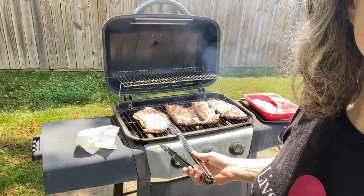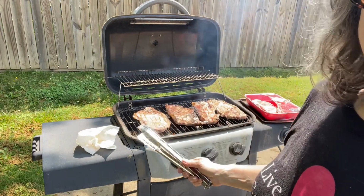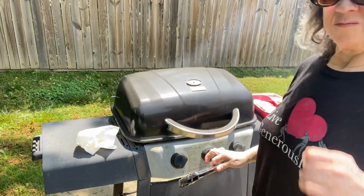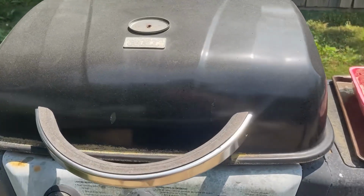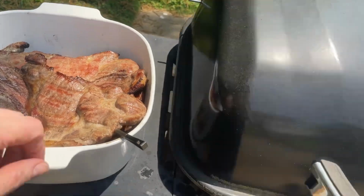I don't think I believe it. Those look pretty raw. So I think it's going to be longer than 3 minutes, but anyway, we'll see what we think. So that's how they're looking. I pulled those off. There's no seasonings on them.